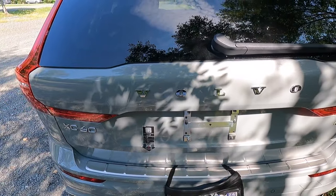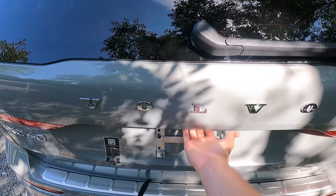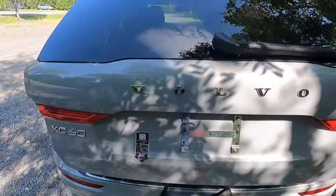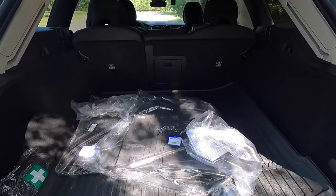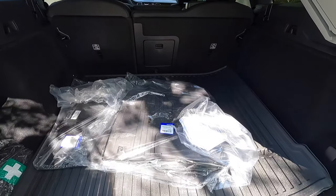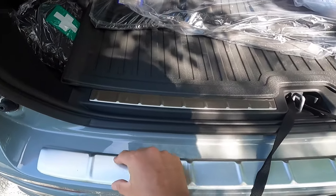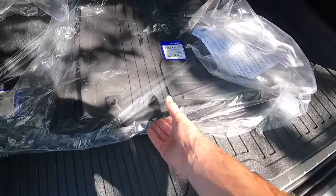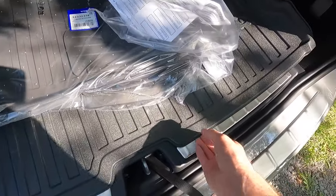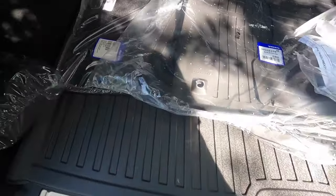This particular one has also been optioned with the $200 power liftgate. Find your L right there, put your hand underneath, feel for a little pad, pull up on the pad, and the power liftgate will open up. This vehicle has also been optioned with the $760 protection package. What you get with that package is this brushed aluminum bumper protector, as well as these all-weather floor mats. You also get an all-weather cargo liner and a first aid kit.